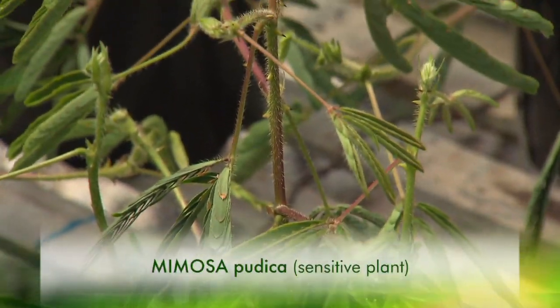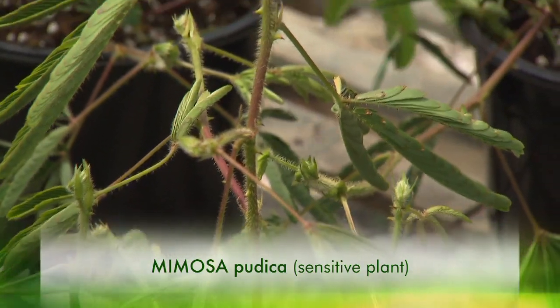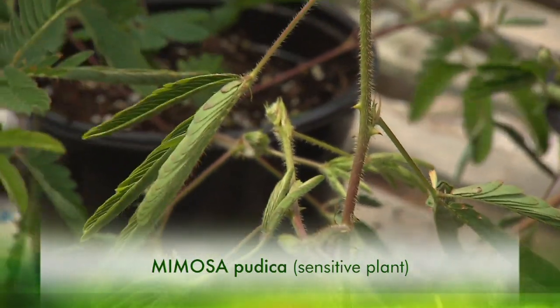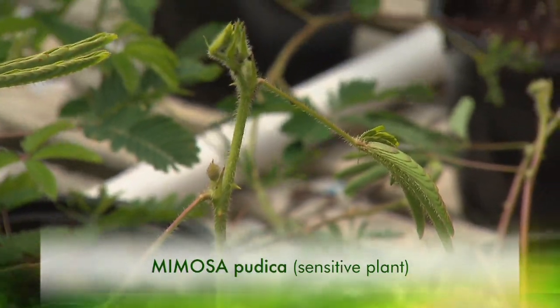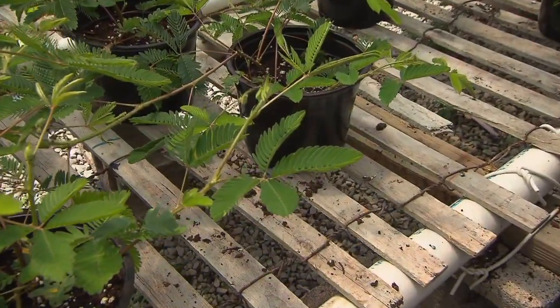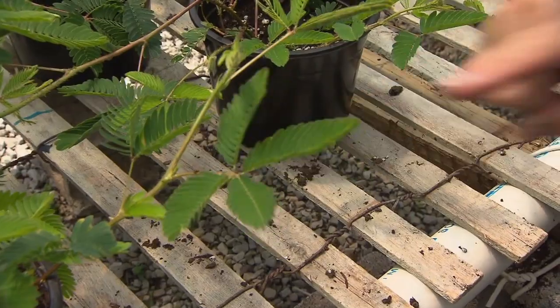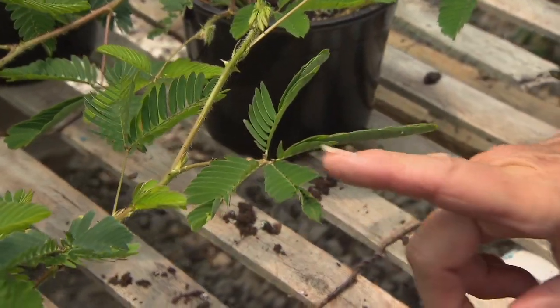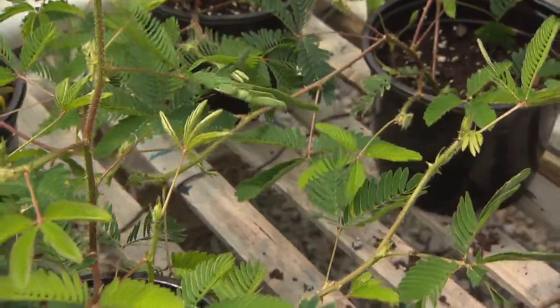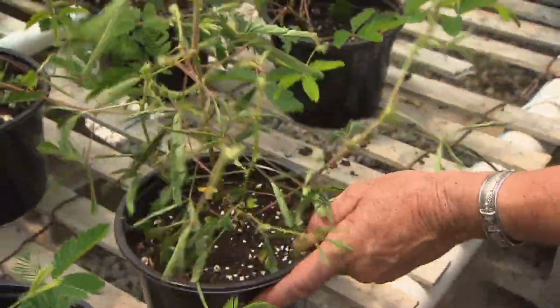Well, Annette, this is a real special plant. I've been growing this for kids for 20 or so years. It's Mimosa pudica, or sensitive plant. And what I want you to do is touch that leaf right there and see what happens. You mean a kid that's just told, don't touch it, I can touch? Touch it a little bit. Okay. Yeah. Look at that. Oh my gosh. Okay, now watch this when I shake it. Oh, wow.